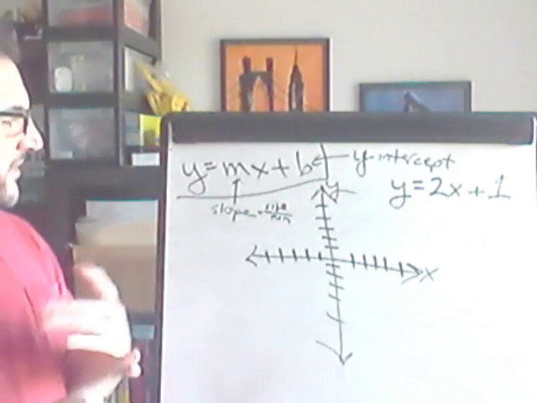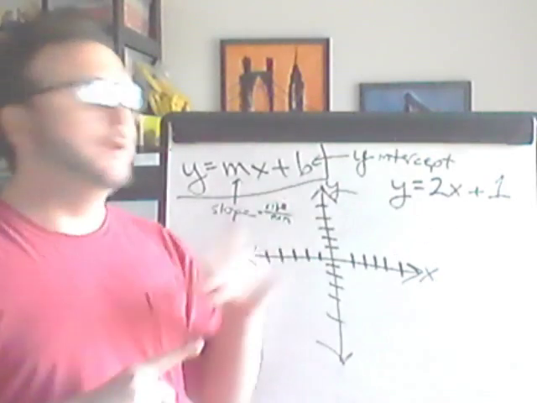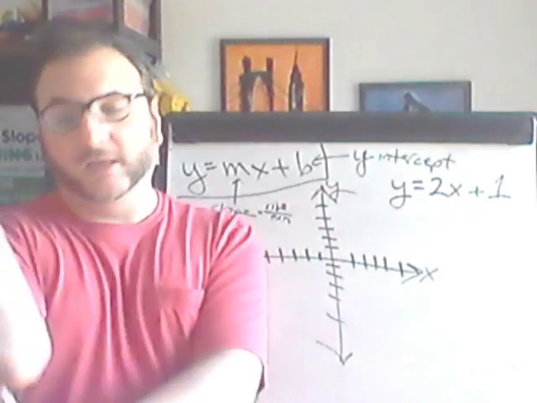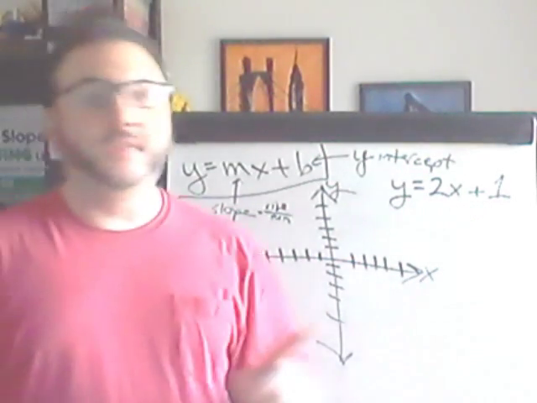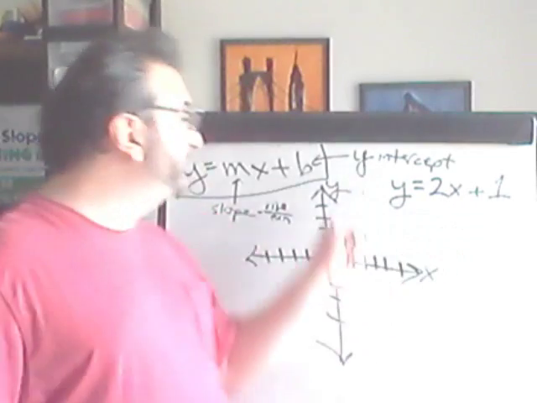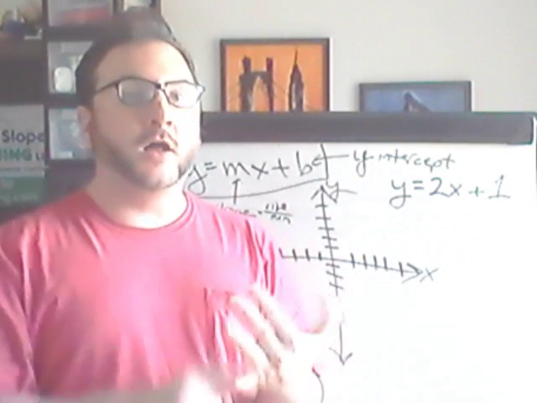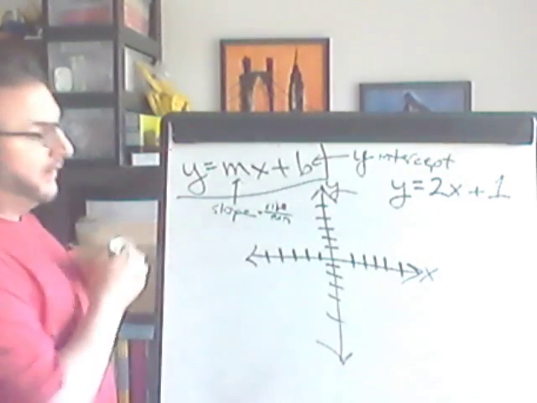Now, right away, the first thing I have to notice is that y-intercept number, which is, in this case, 1. b is 1. Now, if you know where your numbers are on a coordinate grid, positive and negative, you know that this is a positive 1. And because this is the y-intercept, I have to find the 1 that is on the y-axis, which in this case would be right there.